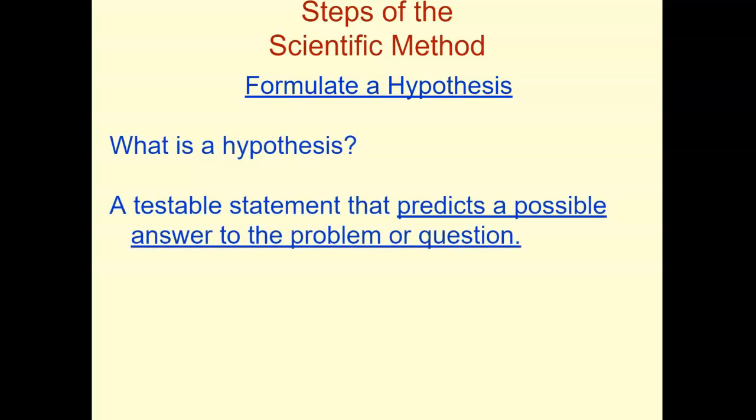And the idea of a hypothesis is that it is testable. It is a statement that is going to predict an answer to a problem or question, but it also is a testable statement. So it has to be able to be experimented with. And the easiest way to do this is to make sure that we are only manipulating or changing one variable at a time. Okay, and that a lot of other parts of your experiments end up controlled so that you can say for sure whether or not by changing one variable there was a specific effect.